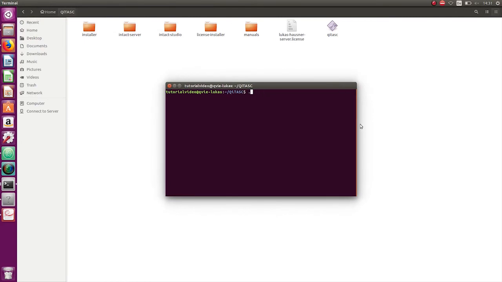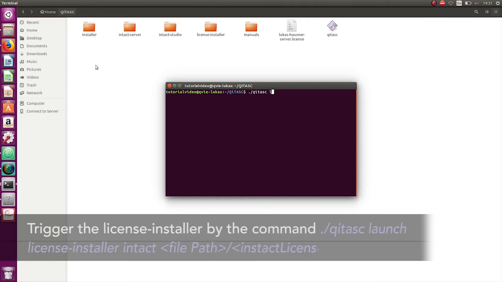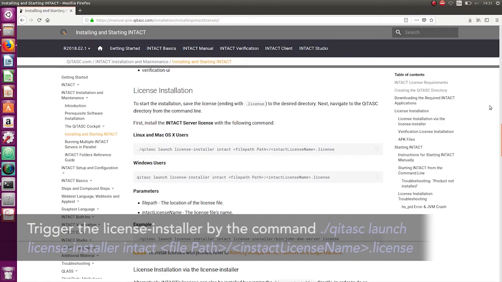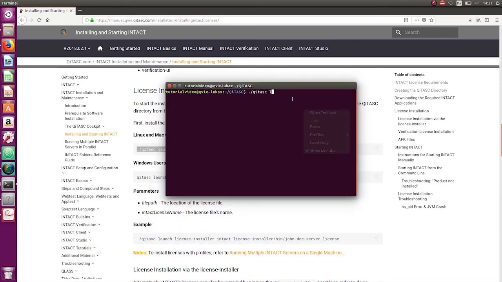Now we want to install the license. So we're gonna go to the menu. And here in the section Install and Starting intaQt, you can see how to install it. I will just copy-paste it here. And I already know that my personal license is in that particular folder.